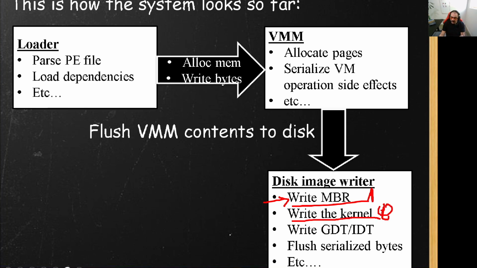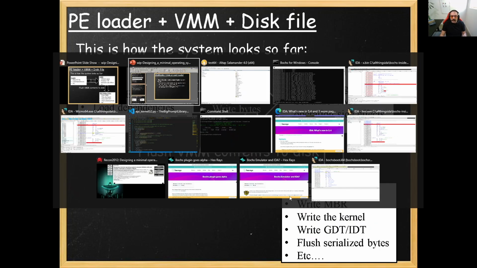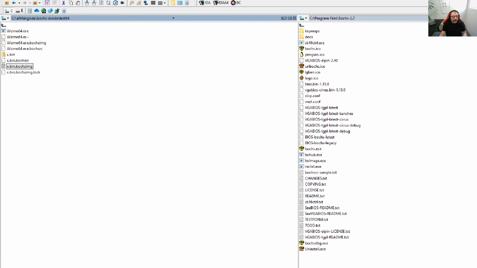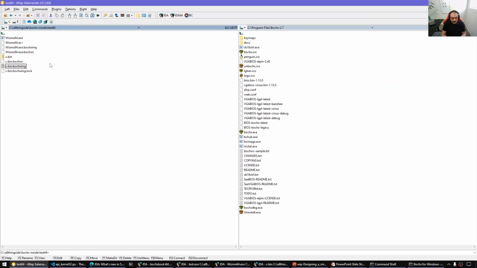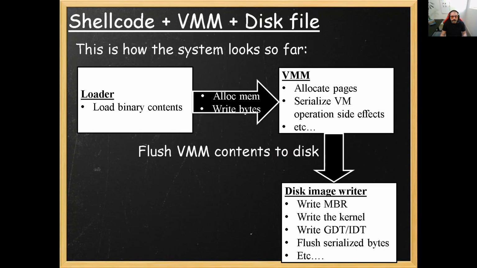This is the Bochs or Bochs x64. We'll also look at the GDT and IDT serialized stuff that we need. And then, if we want to really simplify the whole thing, we can think of the image that the plugin creates as if we did a hibernation in Windows. You hibernate, you flush the image state to disk, and then you boot again and you resume from where you started. We can think of this whole design as if we're doing hibernation. We set up the whole environment and then we boot, restore the memory contents, and execute at the last point of execution.